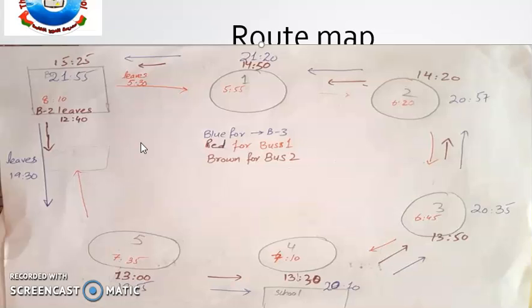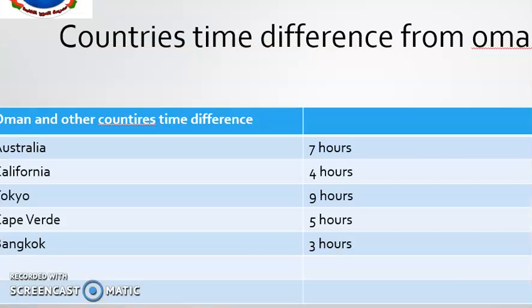They said in the question that the last bus must leave at 19:30. So we have to keep this in our mind: the last bus that takes the students must leave the bus station at 19:30. So my last bus, I marked this in blue, leaves at 19:30, and then these are the station timings. I have to write this timing in question number 2.